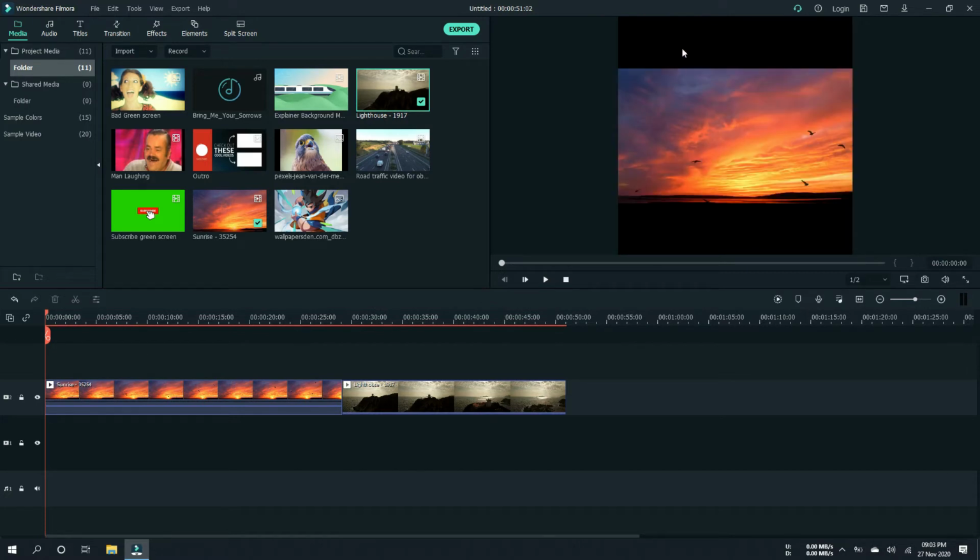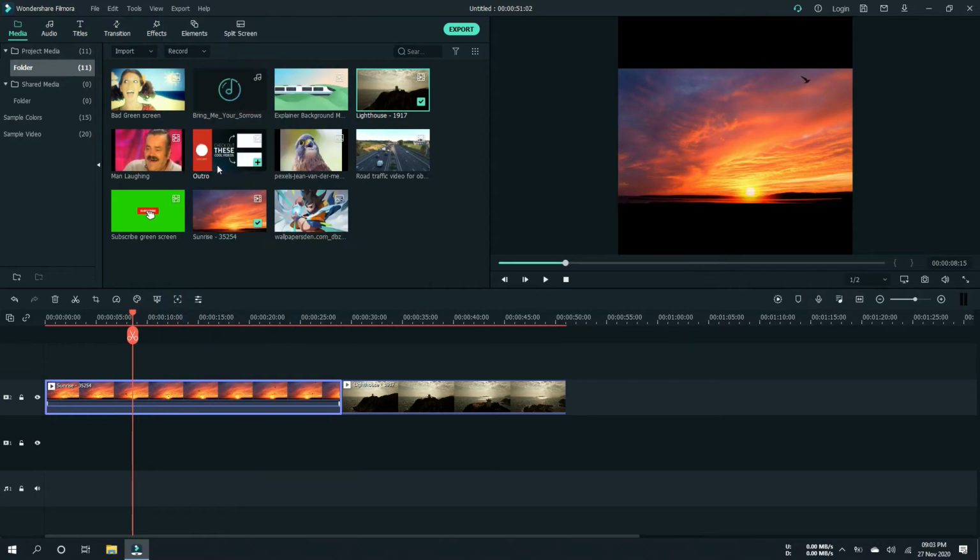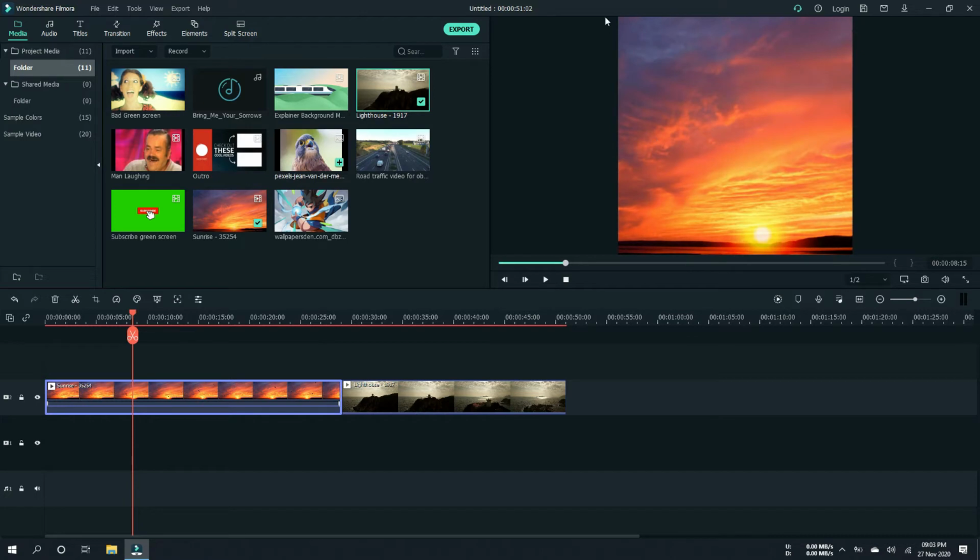But wait. What are these black boxes doing in your preview window? Red line also reappears. Since the aspect ratio doesn't match, the black boxes fill in the area, like for a movie which is made in 21:9 ratio and you are trying to view it on a 16:9 screen. To solve this, just right click and select the crop to fit option and then it will remove these black boxes. The sun gets off-centered over here.